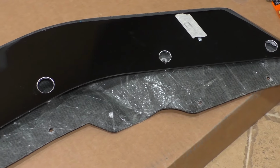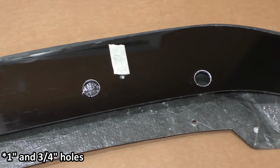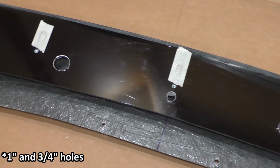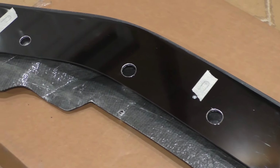So in addition to those holes on top, I also had to make some holes on the bottom, so that we could actually pass the bolts and washers that we're using to mount this through. So that was easy, just mark it off and then go ahead and take your little hole saw bit and go ahead and drill those.